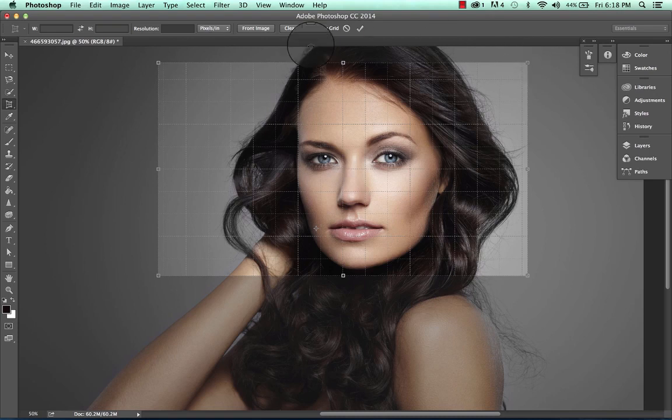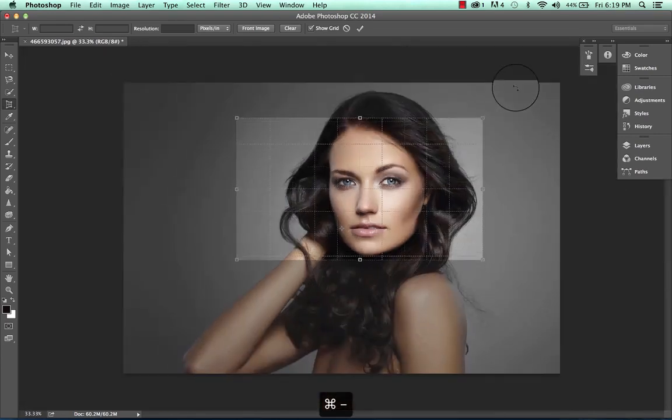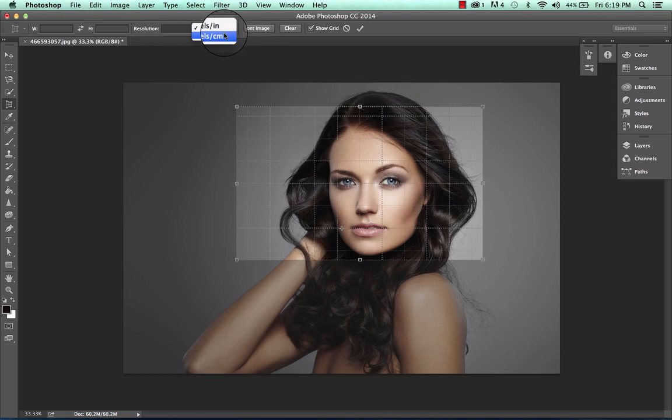Now, the way we've done this crop, the only thing it's doing is changing the perspective, and it's going to make our selection fit into the original image size, which is not what we want, because we're never going to be able to make this exactly proportionate. So what we're going to want to do is play with these pixels per inch or pixels per centimeter for the resolution. Go ahead and type in 300 there to get the maximum.